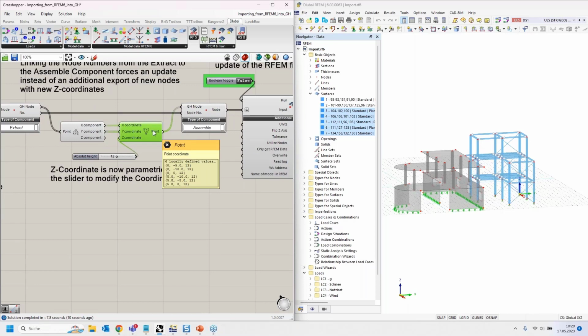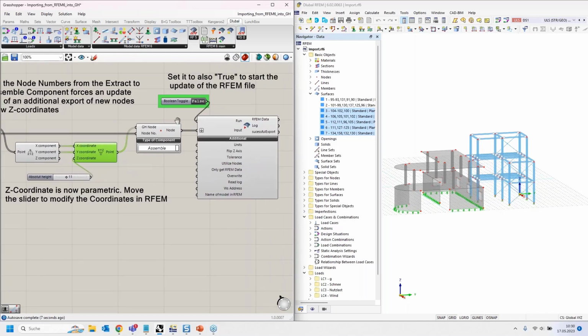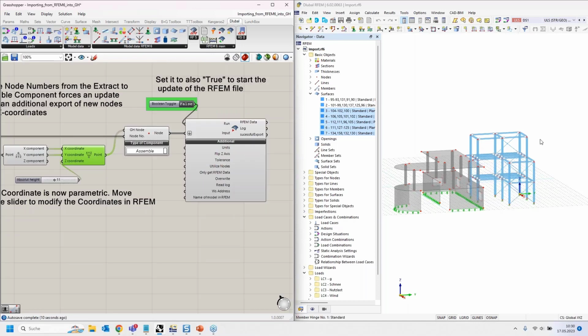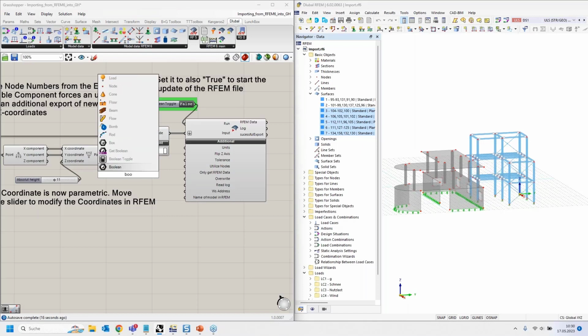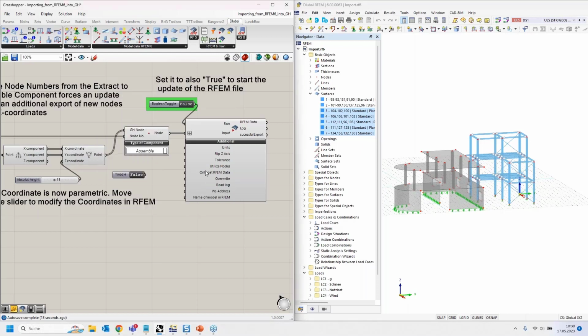And then I have here these 6 new nodes where I can modify the coordinates. Let's say 11, for example. Okay, now if I want to modify the RFEM structure that I have here, I have to set the override to false.